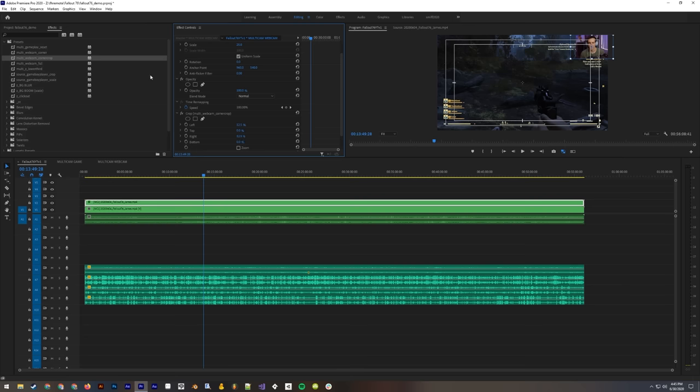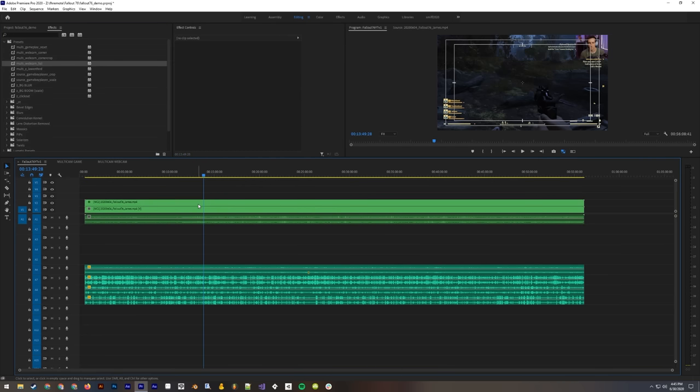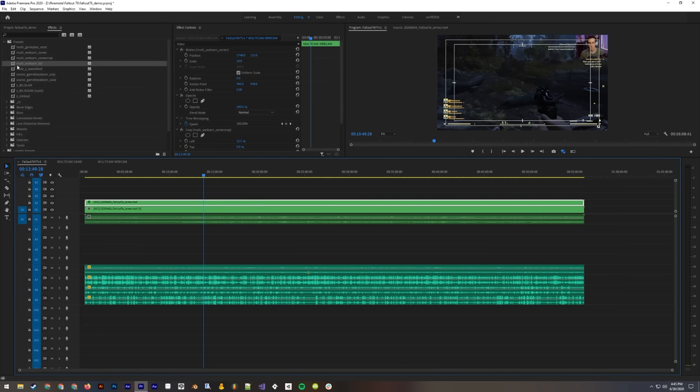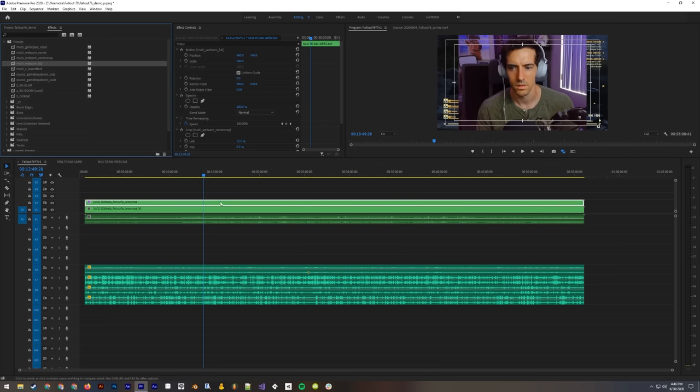And then I have one called Webcam Full, which is actually just default settings, but instead of having to manually enter them, I just click and drag this preset down and boom, it makes it full screen. But if you're doing this 4x3 thing, it is an extra step that you have to toggle the crop off so that there's not the sides. That's totally a personal preference. It does add a few more steps.